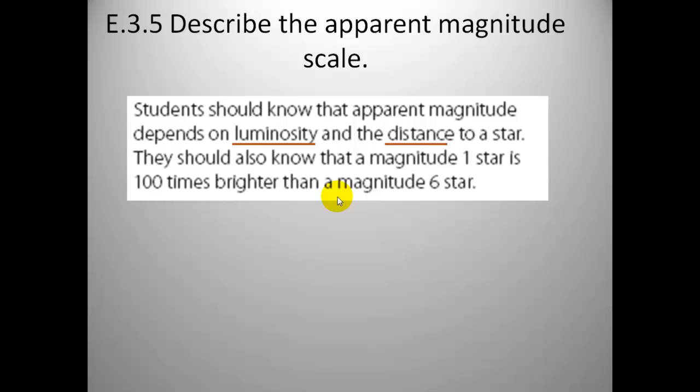And it means that if you have a very luminous star, but it's a huge distance away, the apparent magnitude will be more because it appears to be very far away. And if it appears to be dim to us, it's going to have a very high value for its magnitude, and we'll look at that now.